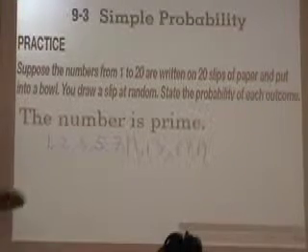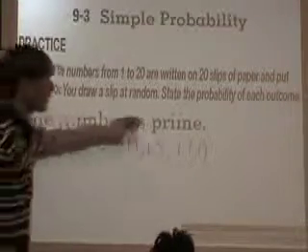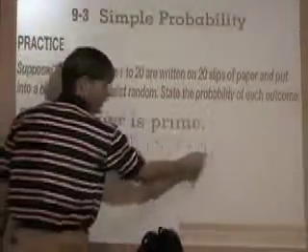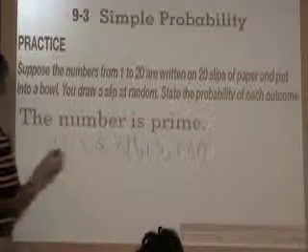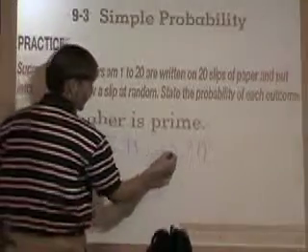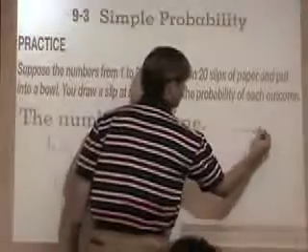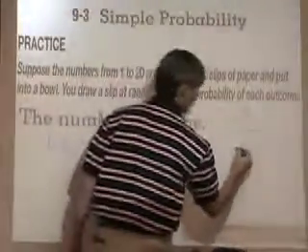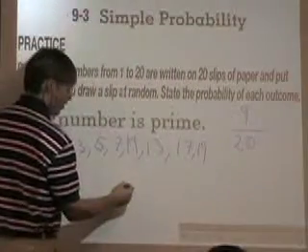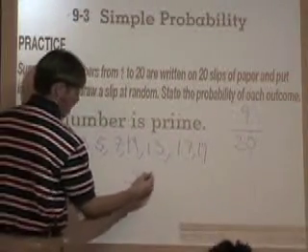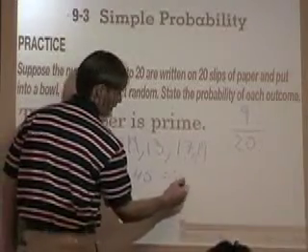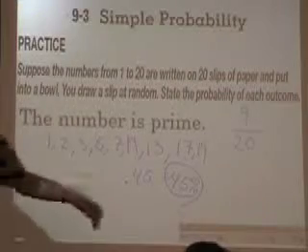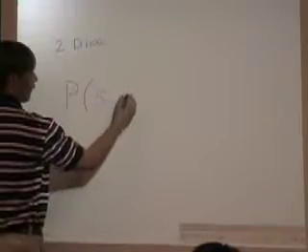So if you went to draw out of this hat, you got a 50% chance of drawing an even number. So this problem says, what's the probability that you'll get a number that is prime? We listed all the numbers that were prime from 1 to 20. Okay, how many are there? 1, 2, 3, 4, 5, 6, 7, 8, 9. So there's 9 of them, and how many do we have total choices in the hat? 20. So when you do 9 divided by 20, you should get 0.45, which equals 45%. So what's the probability you'll draw a prime number out of the hat? 45%.